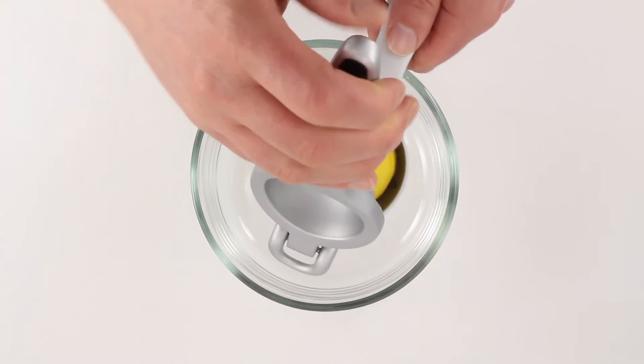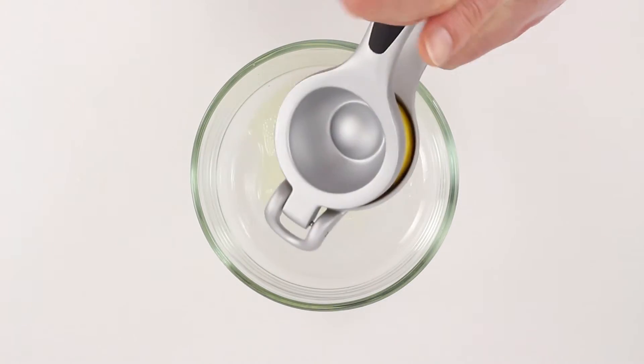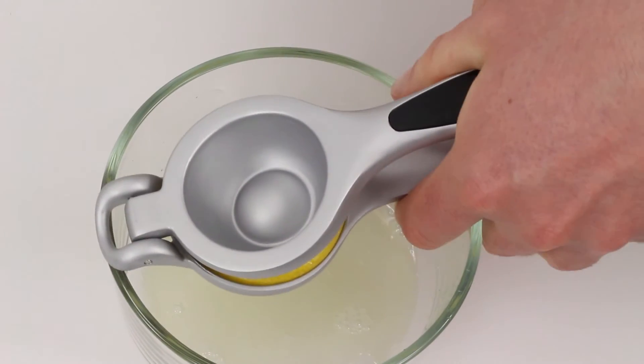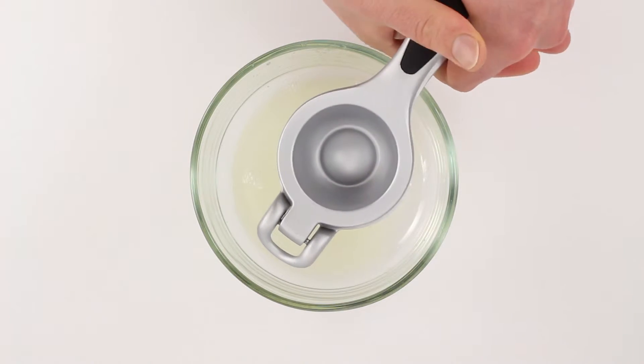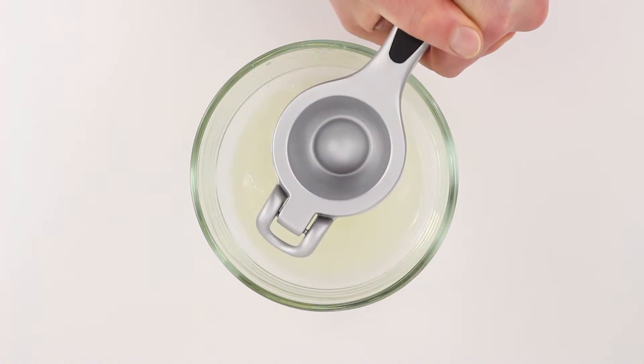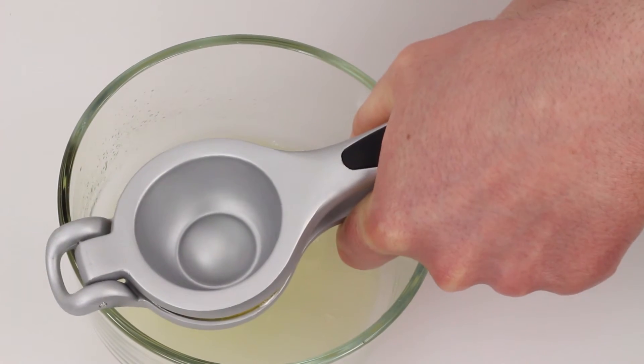Now close the press and start squeezing the lemon. It's going to take some time and some effort, so just start to squeeze lightly to get started. Then start squeezing more firmly. Definitely use both hands because you'll need some strength right about now. And if you need to briefly stop to get a better grip, that's okay.